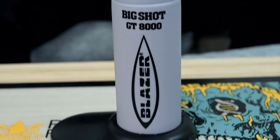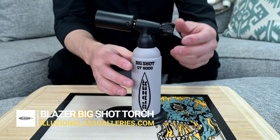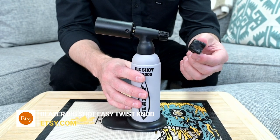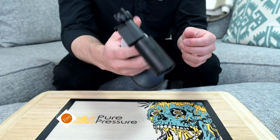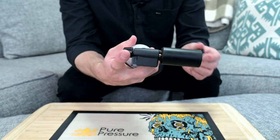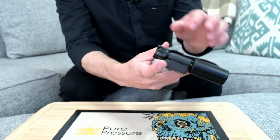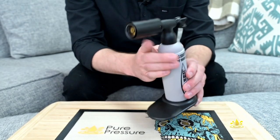All right, so this is my blazer torch. There's a couple of upgrades that I put on here. First things first is this little cap here that I got from Glob Mops. I also purchased this off of Etsy, and what this helps you with is one-handed turning the torch on, because see, otherwise it's really hard for me to flip this just one-handed, but the minute I put this on, I can just use my finger to push that on and off there, and now I can operate it one-handed.